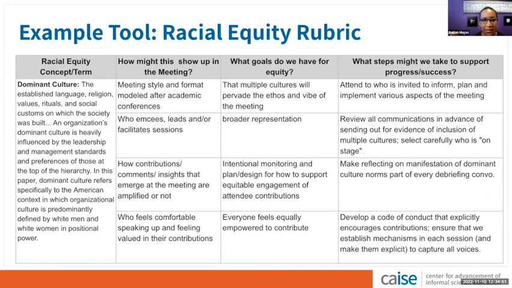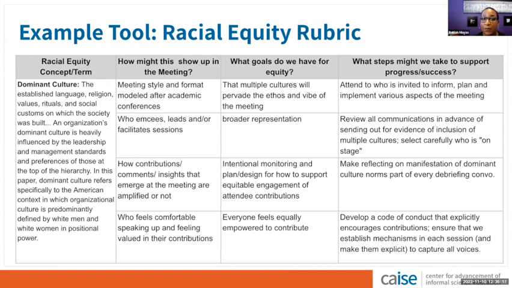So there's a beautiful glossary in the back of the framework that has terms like dominant culture, white supremacy culture, microaggressions, things like that. And one of the things that we talked about in those early conversations that Cecilia mentioned were, what do these terms mean? Do we agree on the definition? But then what does it look like, right? We might see a really nice definition of dominant culture, but what does that actually look like? How might it show up in some of the areas of our work?